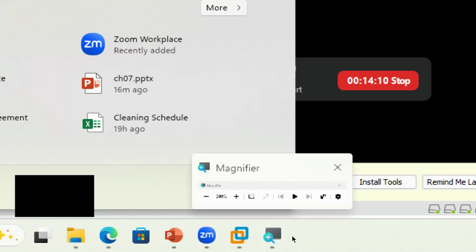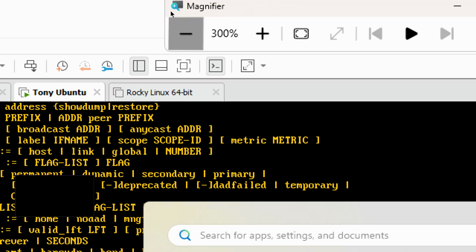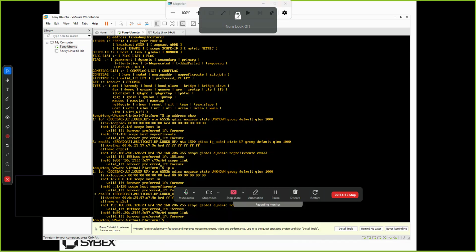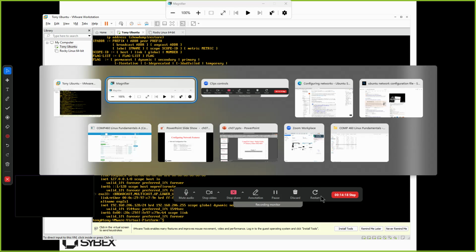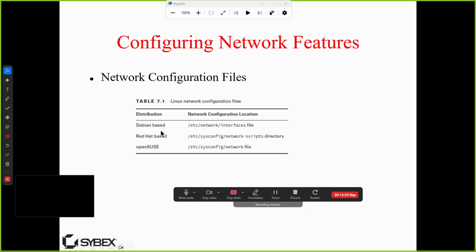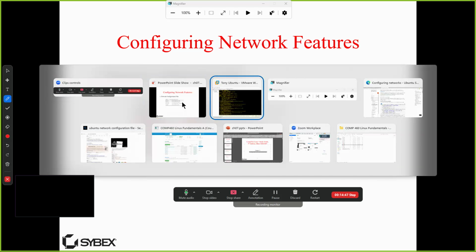Now let's try, because it's a little bit hard to switch back and forth when I use magnify. And we don't have this configuration. Ubuntu is Debian based, Rocky Linux is Red Hat based, so keep this in mind. We don't explain anything about OpenSUSE. Most configuration is under the etc directory. So let me check that directory.